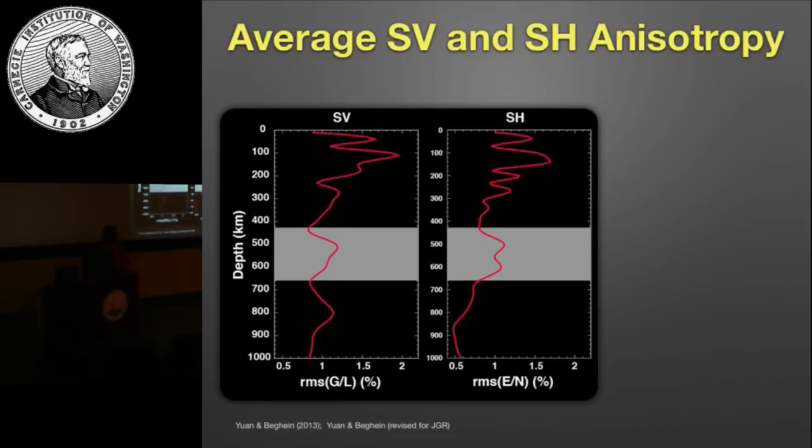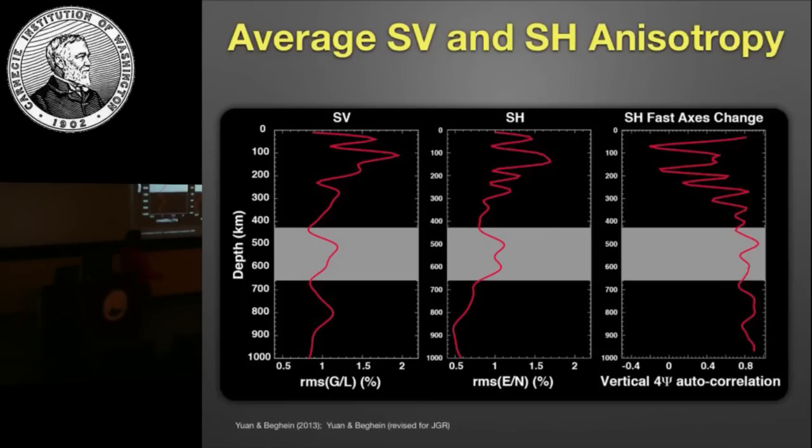Now, before I move on to what could cause this, the model I just showed was obtained from Rayleigh waves, and we had this whole Love wave data set that we inverted as well to get the anisotropy of horizontally polarized shear waves. And if we average the amplitude of this horizontally polarized shear wave model, we find also that we have a minimum in amplitude at the transition zone boundary, and then in this case we actually see a minimum in amplitude at about 500 kilometers depth.